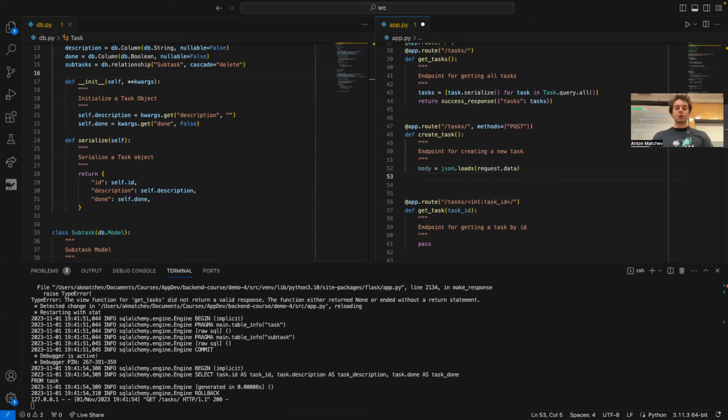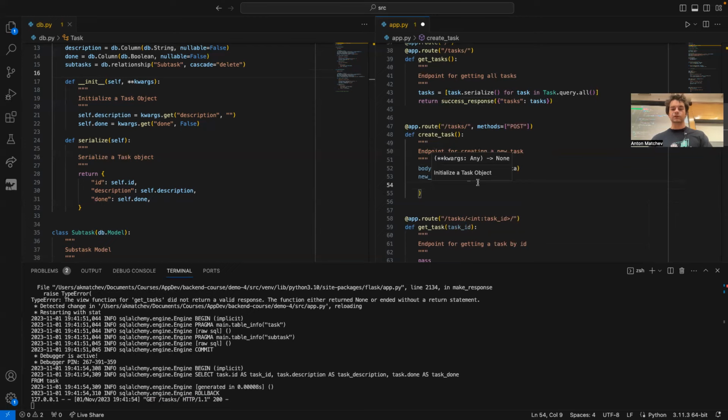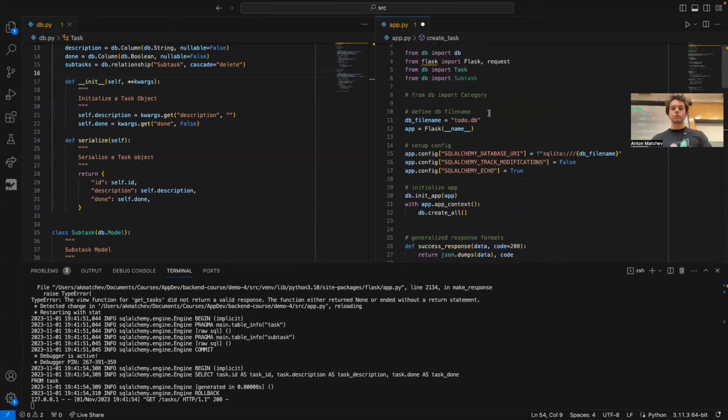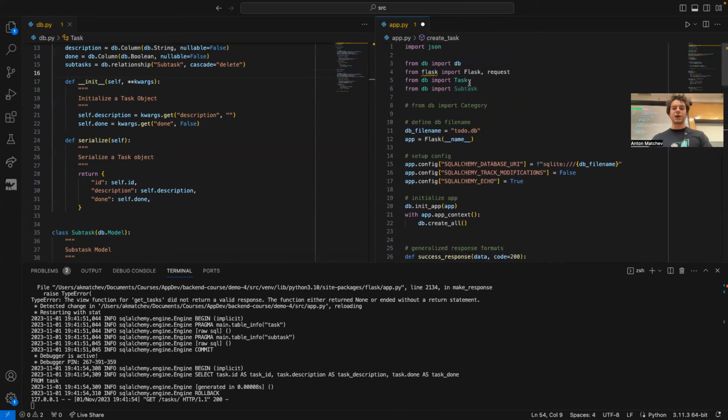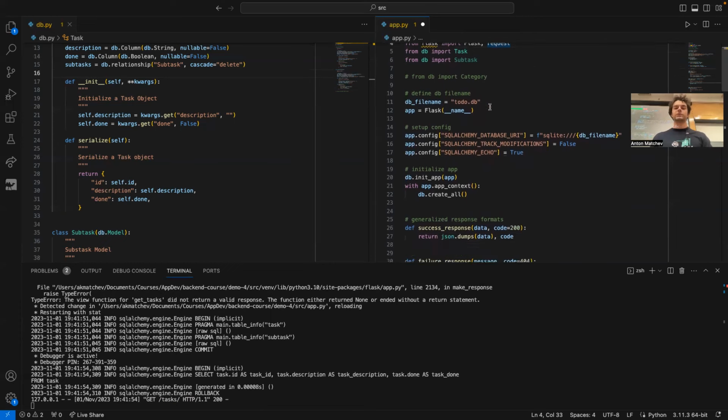We want to make sure up here that we're importing Task and also Subtask. And then lastly, another thing we want to import is request. That's going to come up right now because we have to load the request.data. So make sure you have these 3 imports up here or else it's going to result in some errors.